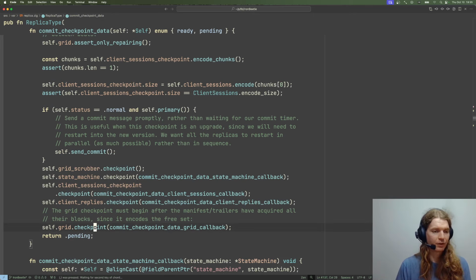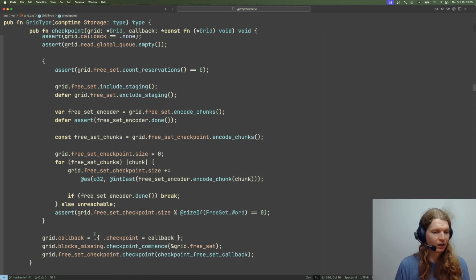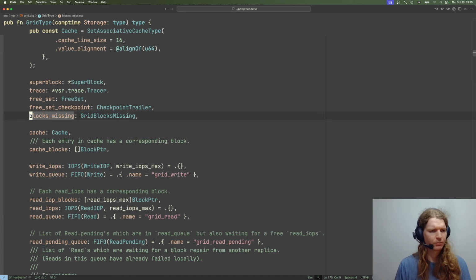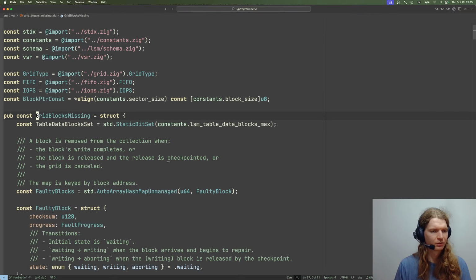The most interesting thing here is the grid checkpoint, and the most interesting thing about the grid checkpoint is blocks missing checkpoint. Why are we checkpointing missing blocks? What's even missing blocks?